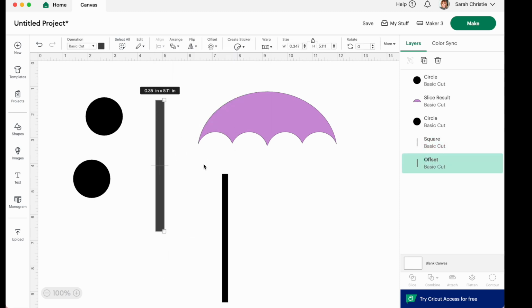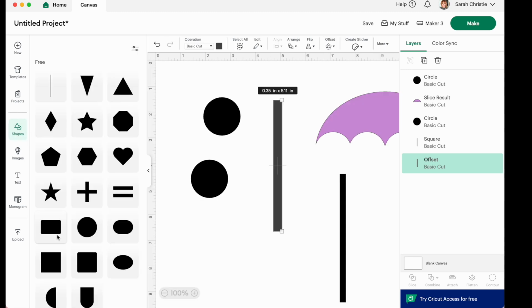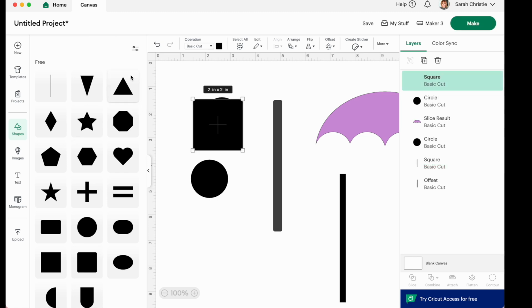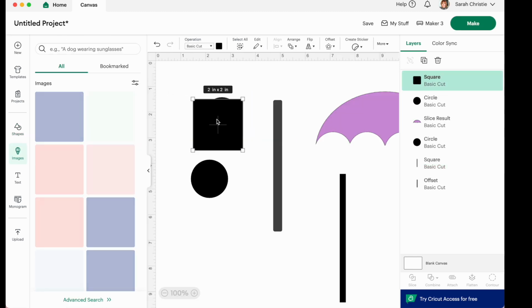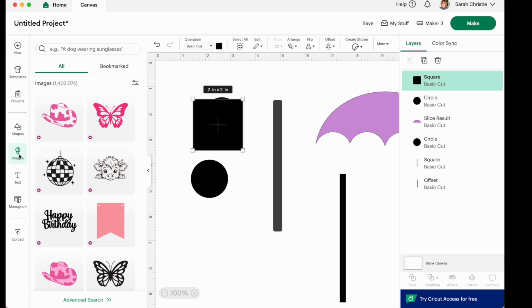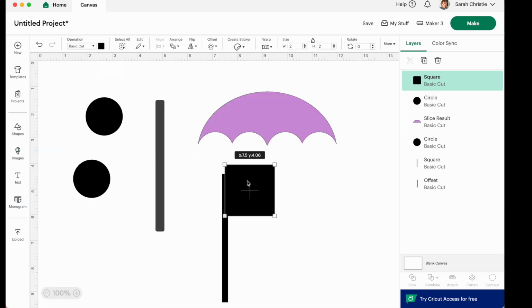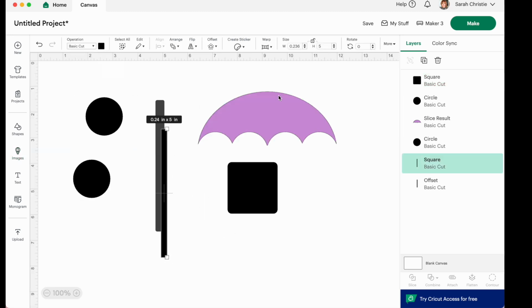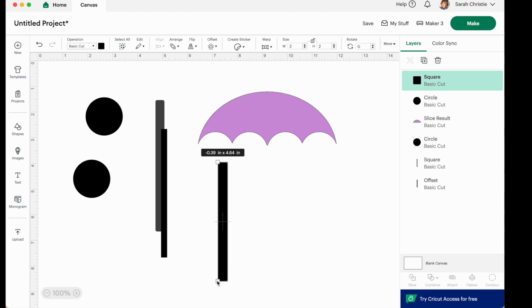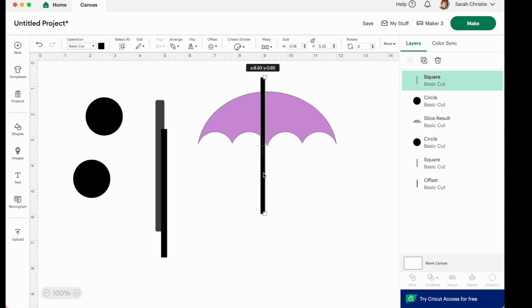So what I'm going to do is I'm going to go back into shapes because there's a rounded square. So that might just be a little bit softer. So grab that, again, unlock it. And all I'm going to do is now drag that into shape and make my umbrella stick with that. So super fussy really, but you could have gone with the first one, but it's all about playing and trial and error. So pop that into shape there.